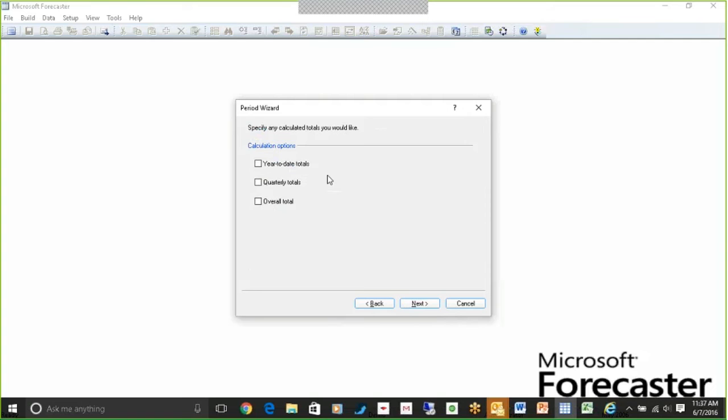For any column totals you can have on these input screens or for your reports, you can have all the year-to-date totals throughout the whole year. You can have quarterly totals on these reports or input screens. Or if you just care about the annual total, we'll just pick that, and you can use that for your input screens and for your reports.